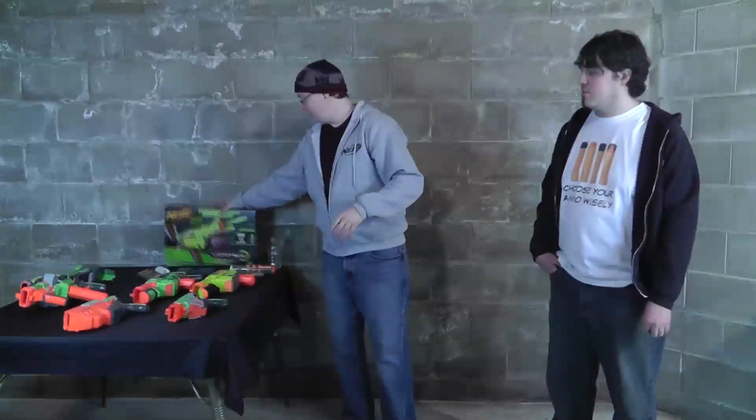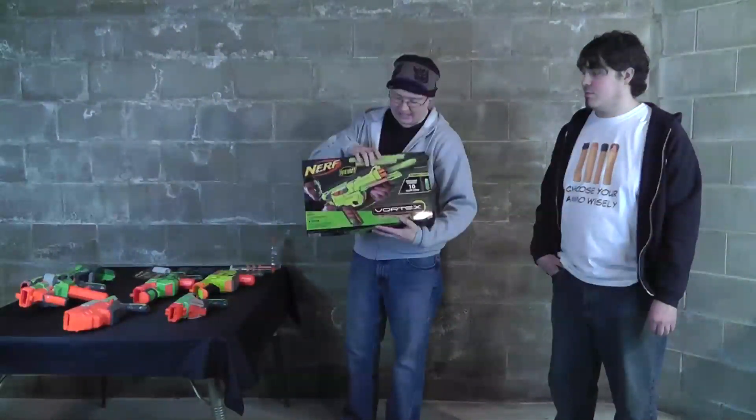I've seen the packs just recently come out into stores. I'm pretty sure the 40-disc one is about 20 bucks, and the 20-rounder is probably about 12. I really like the look of the packaging on those — they took the same graphic and color scheme from the box packaging and just ramped it up a little bit. The bigger packs have a cool curved side to them, they're all shiny. You can see all the ammo inside — it's nice and well-positioned and just looks like a great package.